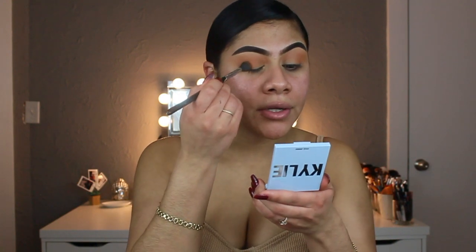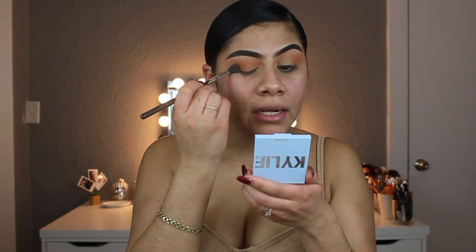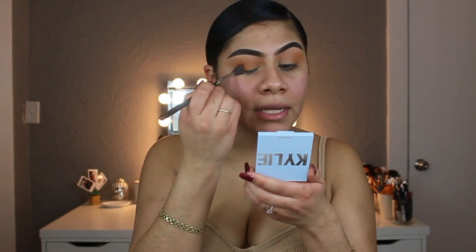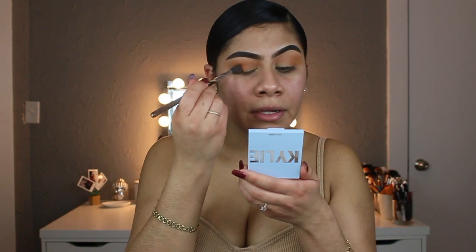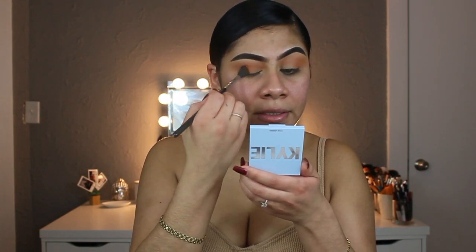The same shade that I applied in my transition, I definitely want to apply on the outer area. On the corner here, I'm just going to blend it back and forth and keep it as low as I possibly can, in the same position, without going further out or further in. Just maintain it here and in the line where my crease is.